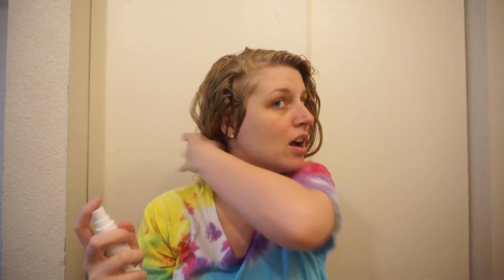Most of my tangles are in the back of my head, right here, so I really like to concentrate the spray right there, so that way it makes it easier to comb through. I'm just going to rub that around to make sure it gets everywhere. And then I'm going to take a wide tooth comb and brush through my hair, and I brush from tip to root.